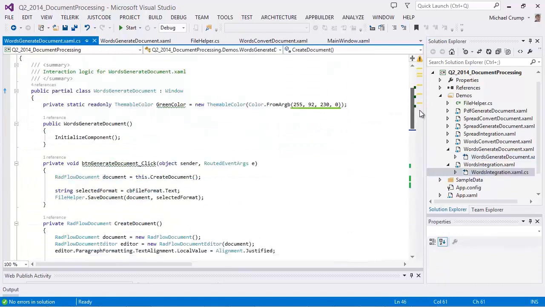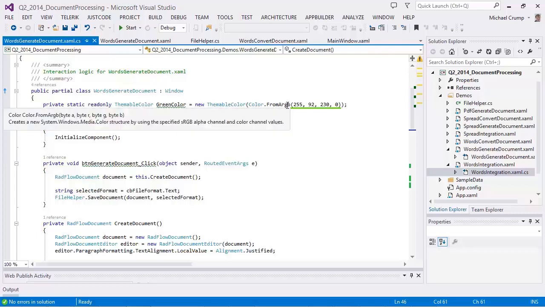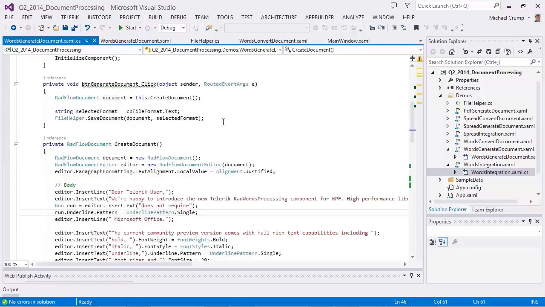Let's look at the code behind for this file. You can see that right off the bat, I'm going to declare a green color, which is just a themable color, and we're going to give this a Color.FromArgb. And the user has the ability to click on the Generate Documents button.